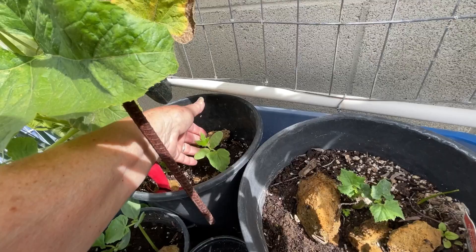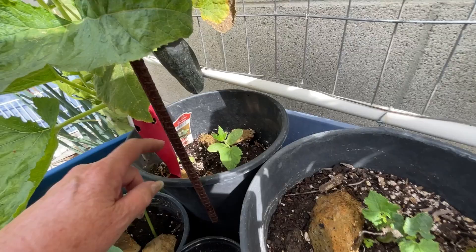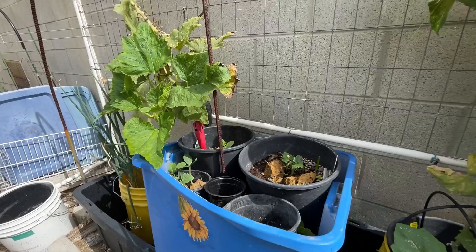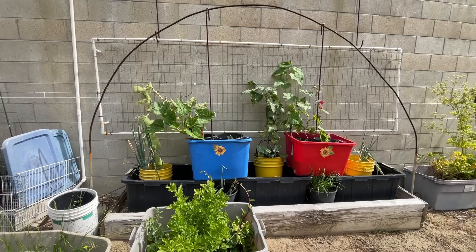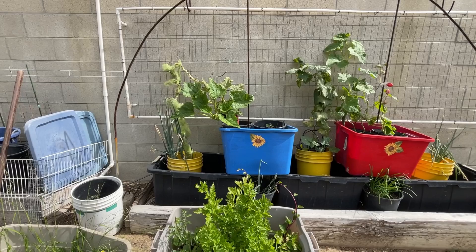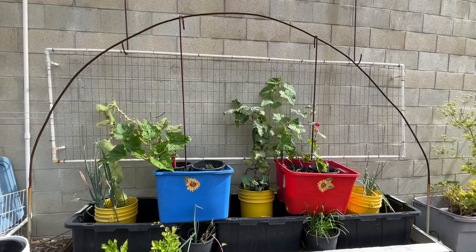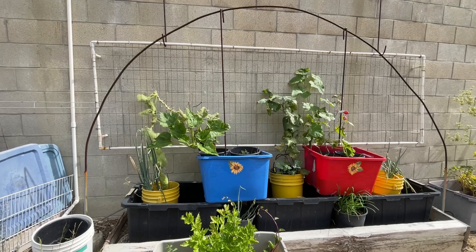Make sure there's no roly-polys around because they don't crawl plastic too well. It worked — there's another one growing back there. That's a squash, so that's going to be really good and I'm going to get more cucumbers growing. Cucumbers aren't like zucchini — you can put a zucchini in a container and it will go and go until the weather changes. Cucumbers once they get a lot of fruit on them could fizzle out. You can continue to grow more plants during warm weather as long as they get about six hours of sunlight.